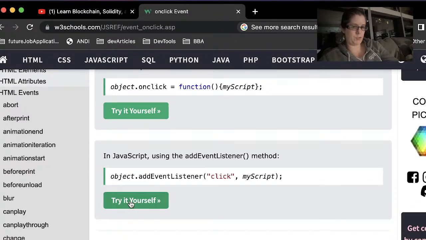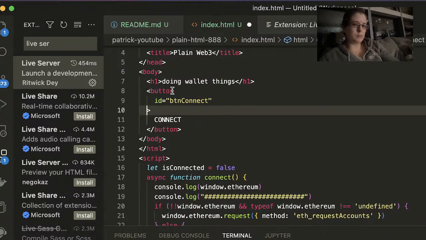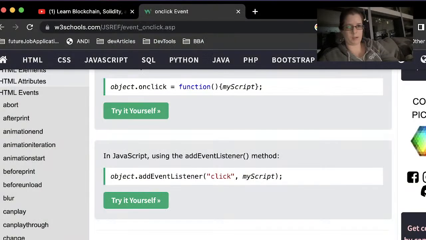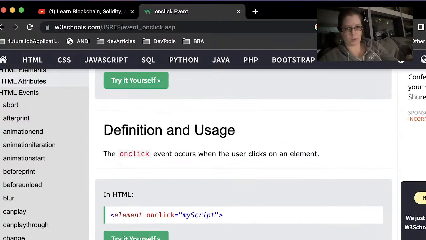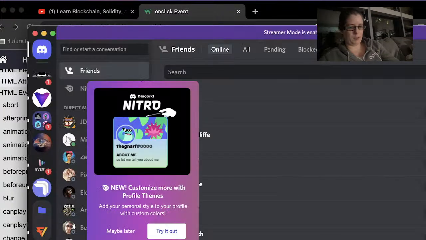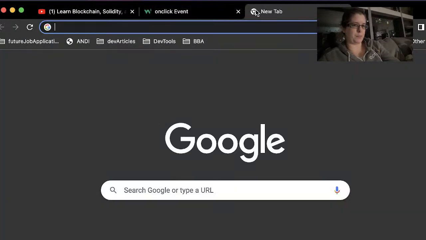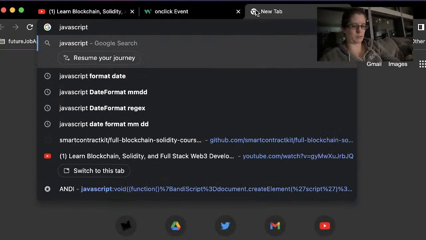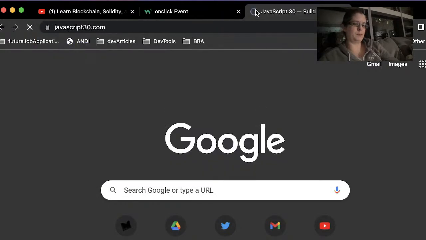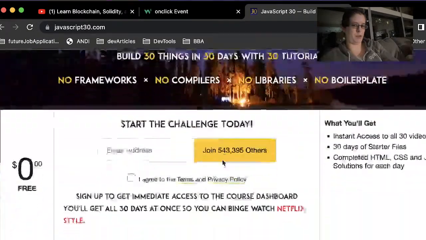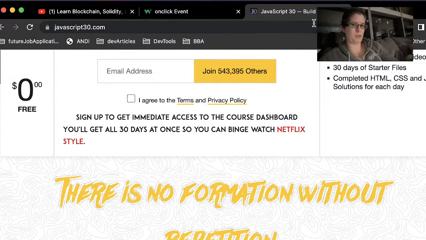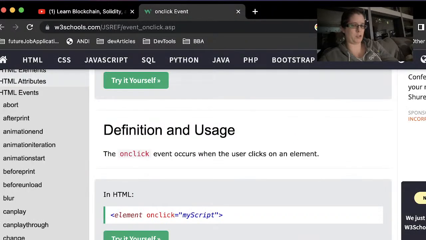It's nice to know. Is it like on click lowercase? Okay. What I was gonna say is there's a JavaScript30.com, and it's vanilla JavaScript, and it's free, and it's actually really good, and it helped me figure out what was the magic of React versus what is vanilla JavaScript.